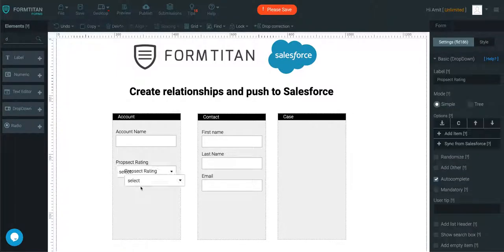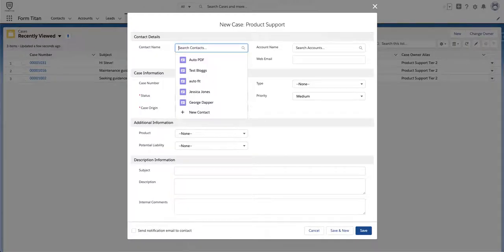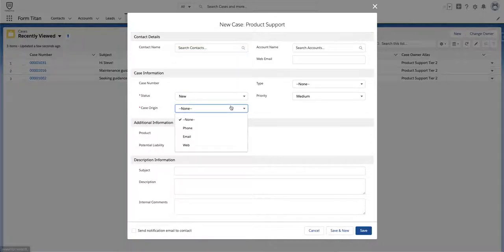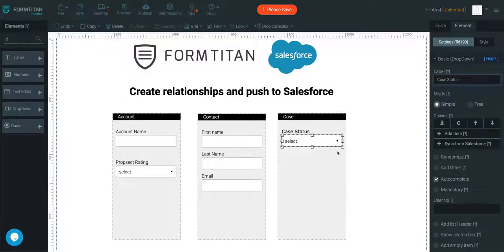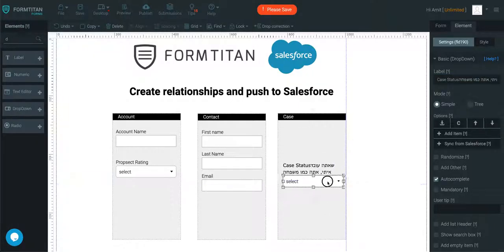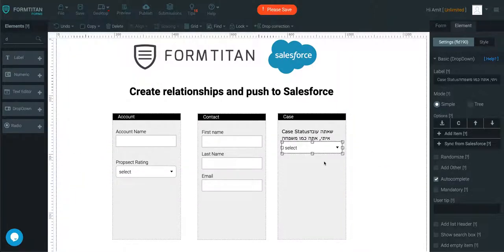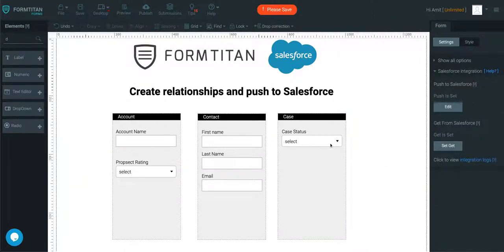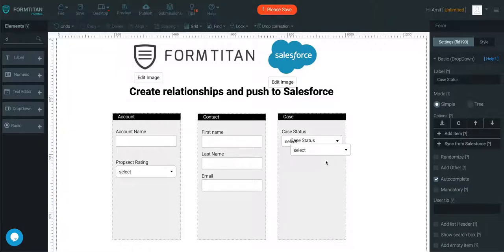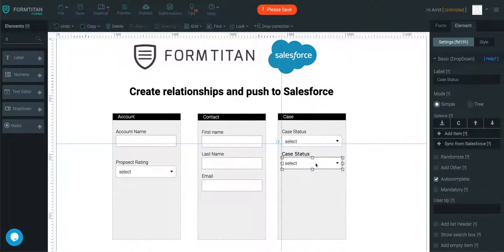We need a drop down. We'll call this one case status, and then the other one will also be a drop down, which is origin. There we go. We'll call this one case origin.